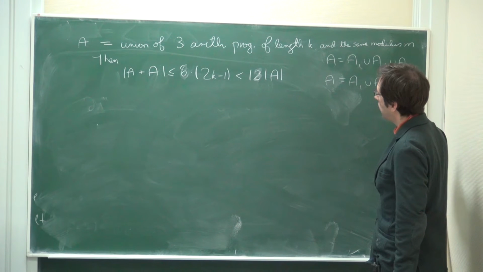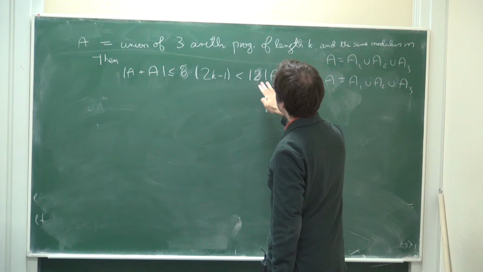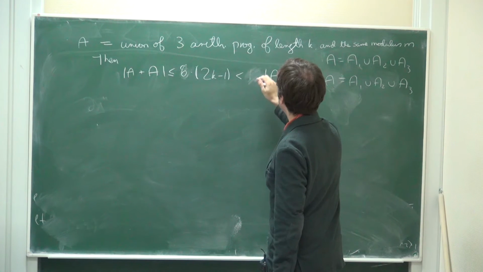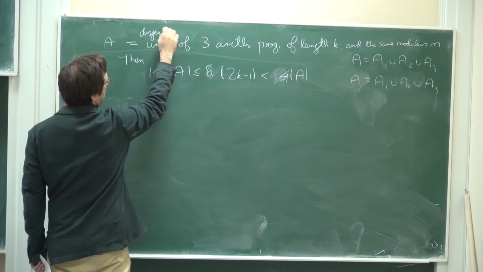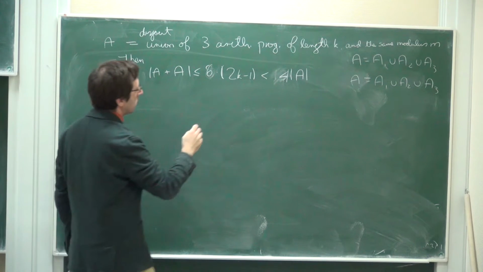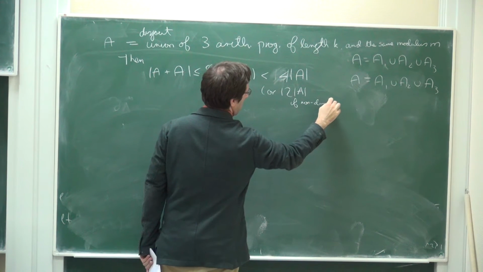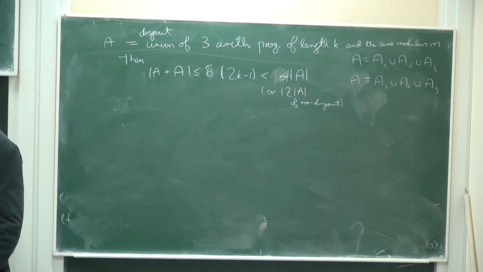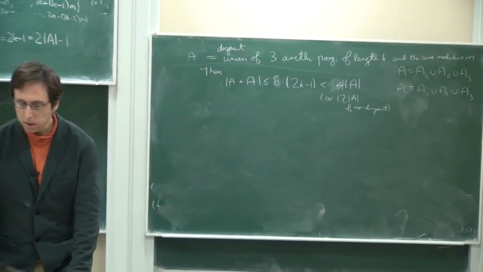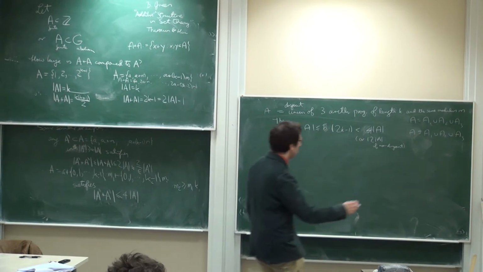Yes, and I think that here too I was being a bit inefficient. I think it's just going to be 6 here. Yep, in fact 4, if this is a disjoint union, of course. If it's not a disjoint union, then you do have a 12. It is also clear. If I have some things that grow very little and that are compatible with each other in some sense, in this case by having the same m, and I take A to be the union, and I add A to itself, then A plus A is just going to be these combinations.